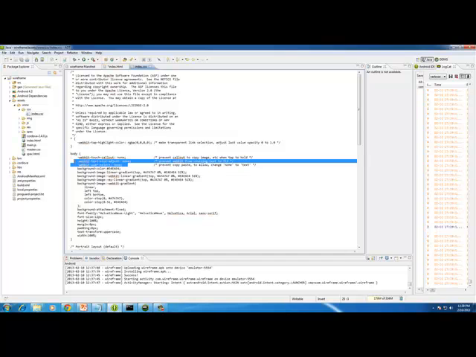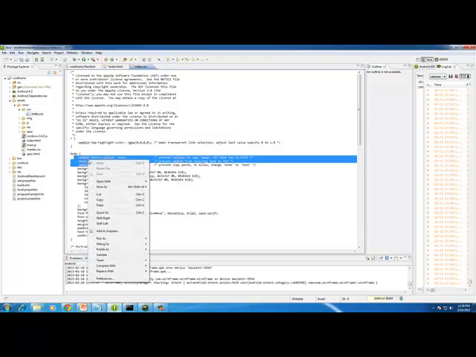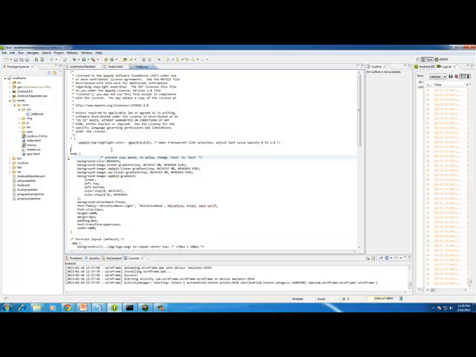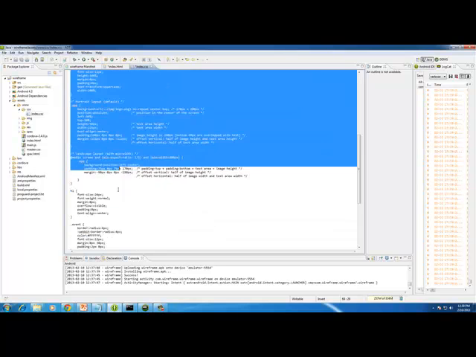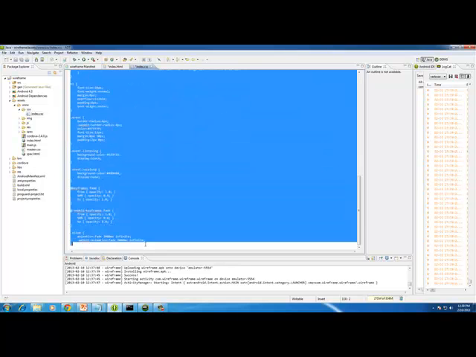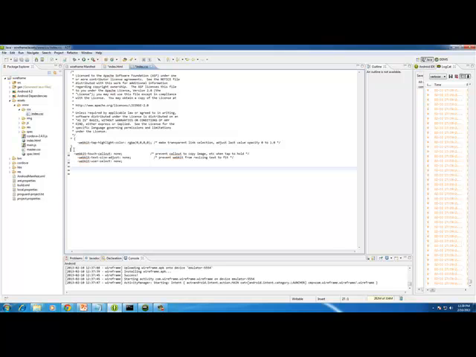Actually, these first 3, WebKit, user select, text size adjust, and touch callout, just cut, and we're going to paste it right here. And we're going to get rid of everything in this CSS file, because these are for Cordova's default project. There's just 2. We're not going to do any CSS today.